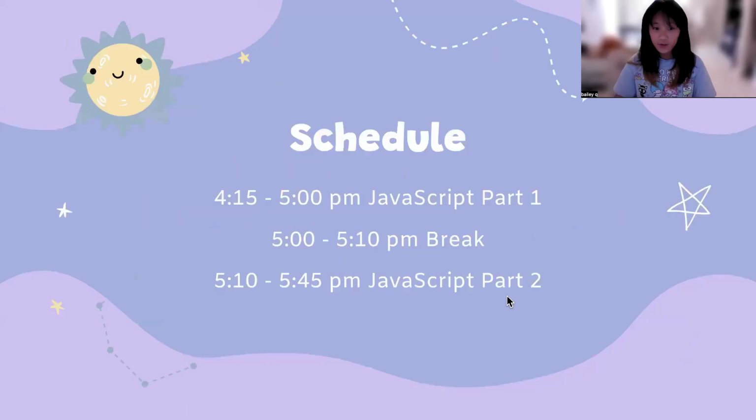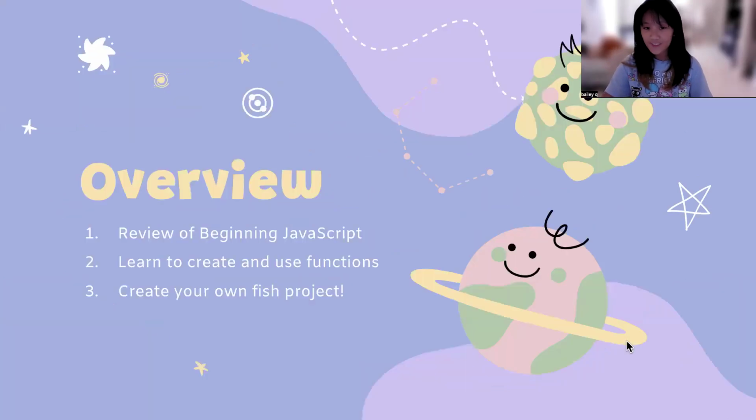All right, and the schedule for classes once you get back into regular classes, that will be from 4:15 to 5, we have the first part of class. Then from 5 to 5:10, we have a quick break. Most likely you'll go to the main room and do an icebreaker. Then from 5:10 to 5:45, that's the second half of class, and at 5:45, you guys are free to leave unless you have any questions for us.